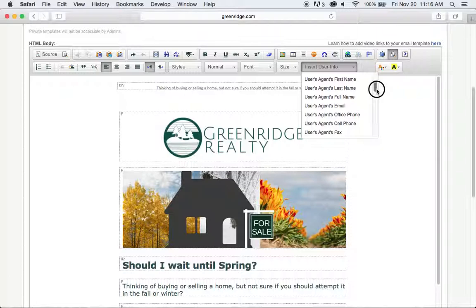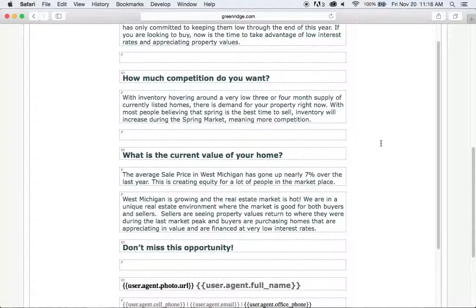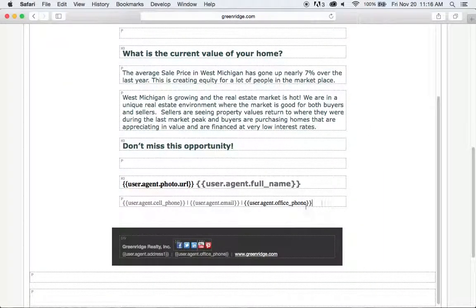You, however, are the user's agent. So it's important to keep that clarified for yourself. If you're signing the email, you want it to use the user's agent's information. So let's just add the user's agent's office phone down here. So that will add your office phone number as well. Just one example of content you can add here. You could completely do away with this and rearrange it in a different order. This will appear with your photo here and your full name, just the way the font and color is. So you want to make that consistent as well.